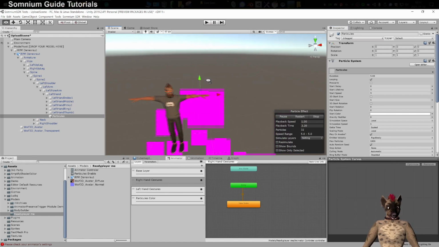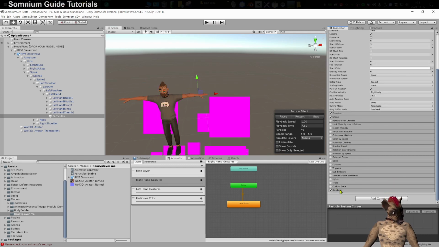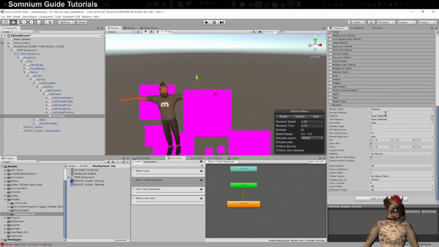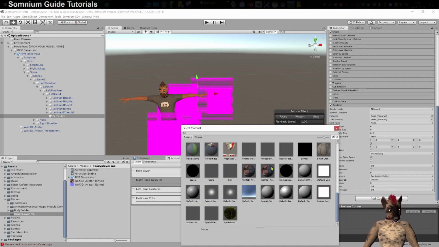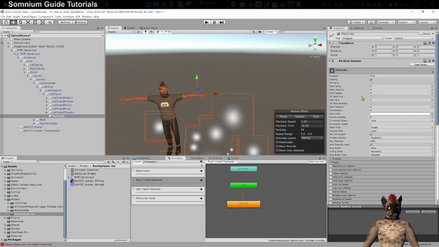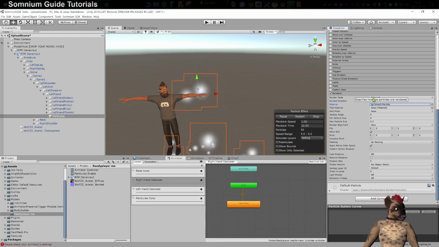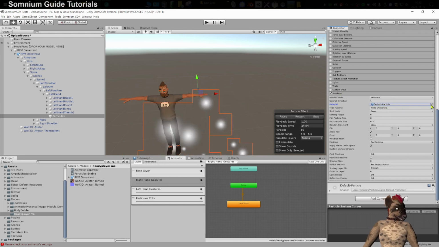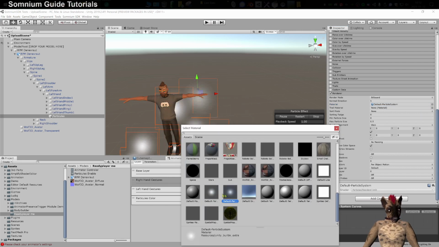By default it looks like this, nothing very interesting. Let's see if there is a default particle. Default particle. Okay, so I went down, renderer, material, I click on the circle here. Normally by default you have default particle, but you can search for it. Full particle system, yes, it's quite the same.